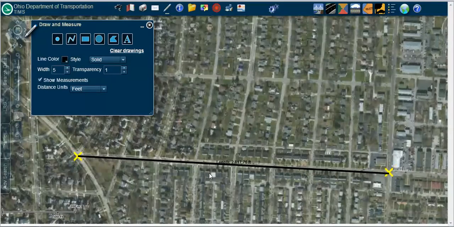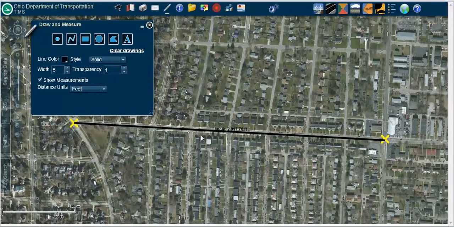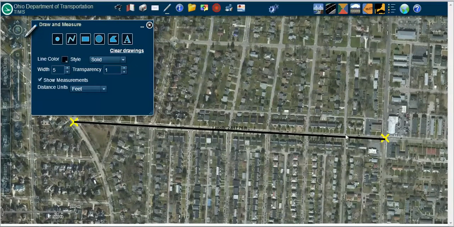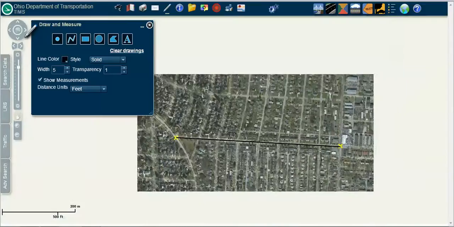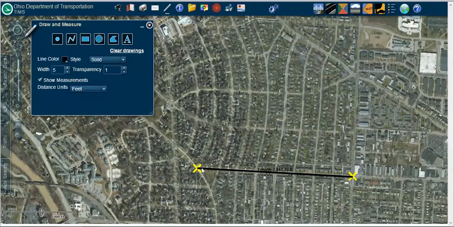Now that's very useful in just showing distances, or if you're trying to give someone directions, showing a beginning point and an end point. And it's also very useful in case you needed to go to a location that requires many different turns and curvy roads, because then you're still able to measure the distance with just two separate points.